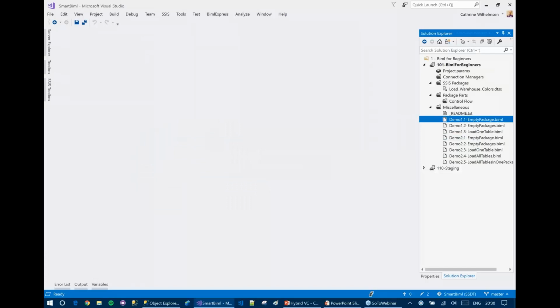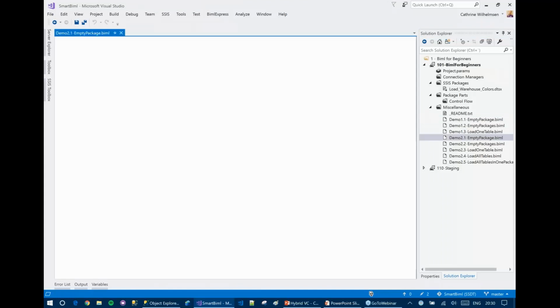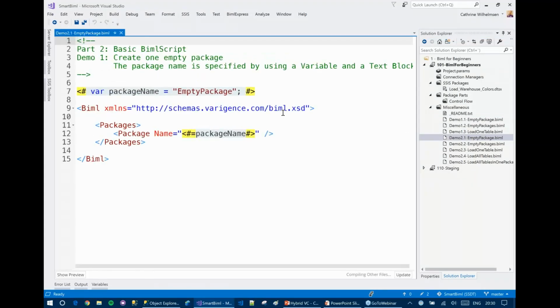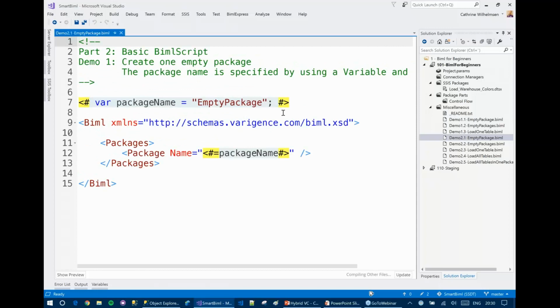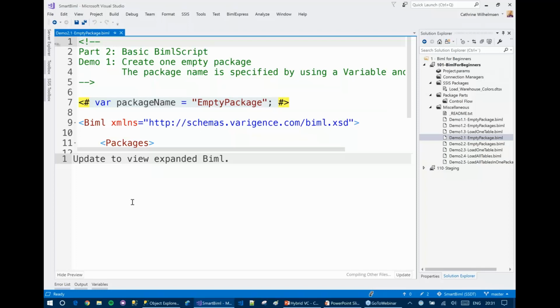I'm switching back to my Visual Studio, and I'm going to open the next part of my demo. What we can see in here is a very simple, very basic BimlScript example. This is just to show you very quickly how this preview pane works. And what we can see is we have one little nugget here, and it's easy to see because it has this nice little yellow highlighting, so it's easy to spot where we have our little BimlScript code nuggets inside our Biml code. And down here we can click on this Show Preview button, and then we can click on this Update button in the lower right corner to see the expanded Biml.